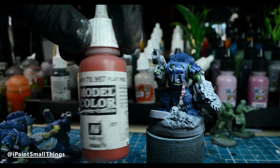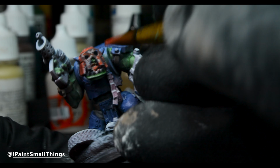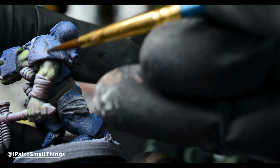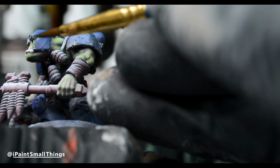I painted the insides of mouths, the gun receivers, and the sergeant's helmet with flat red. Then, I painted the metal bits with either metal color steel or copper. This is where I started to weather the armor and to make some unpainted panels.